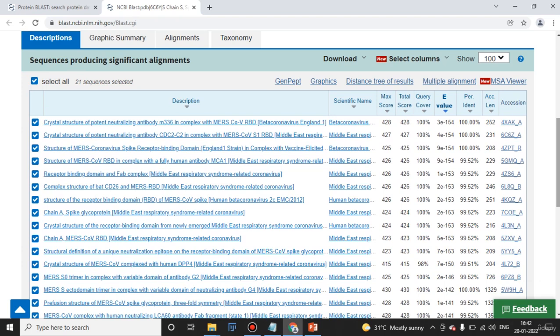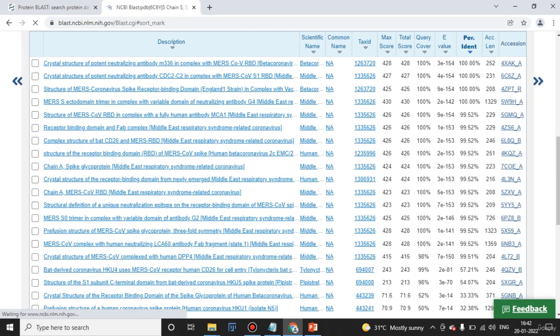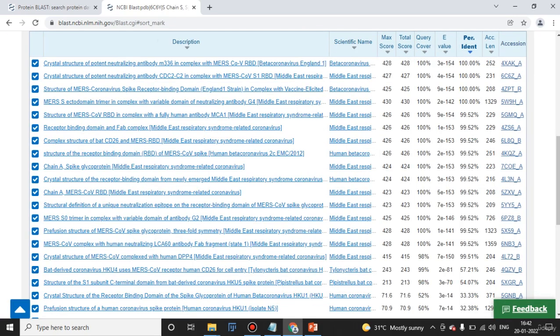Our focus is on percentage identity, so let's arrange it based on the percentage identity. Let's click on percentage identity, and after that click on the first accession number, which we have already done in our previous session. So click on the accession number.